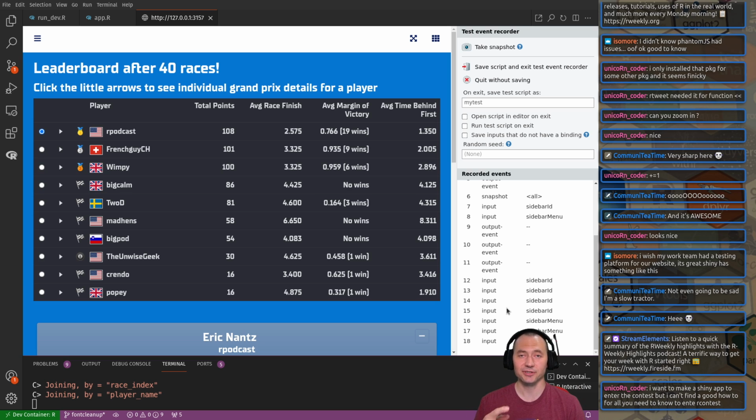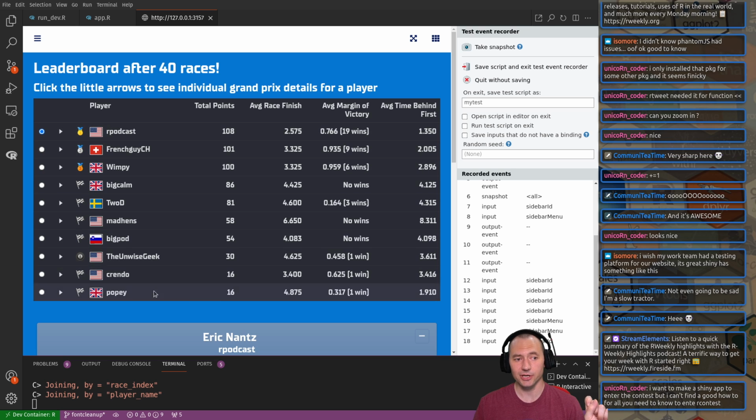Now, this is where you start to see that the recorder here is grabbing every single interaction I can do. This is great for exploring how shinytest works. Now, one thing to note is that when you want to run maybe a test via continuous integration, you're probably going to want to prune down the interactions to be the ones that are most important, because unless you want to mimic what's called monkey testing for shinytest, you probably don't want to add the time for execution when you don't have to. So now we saw we had all those events here.